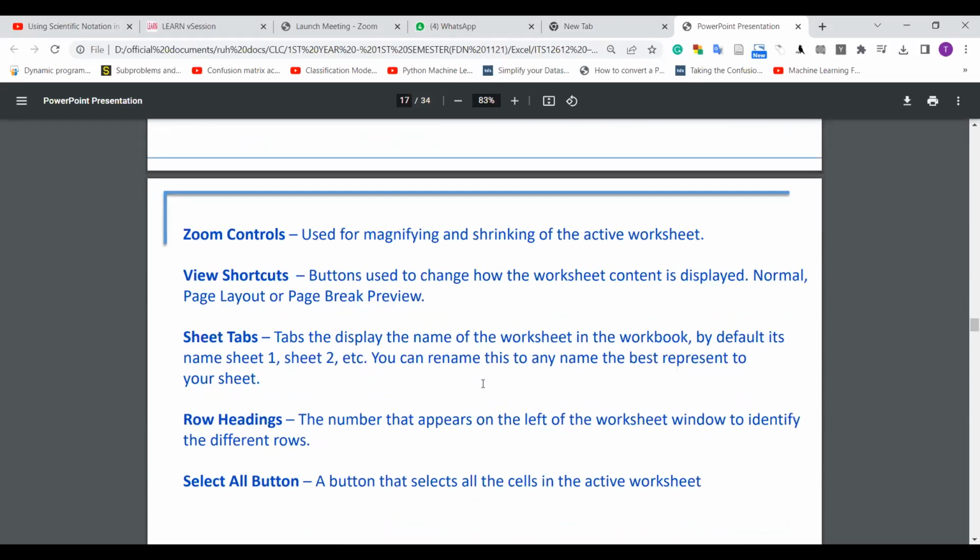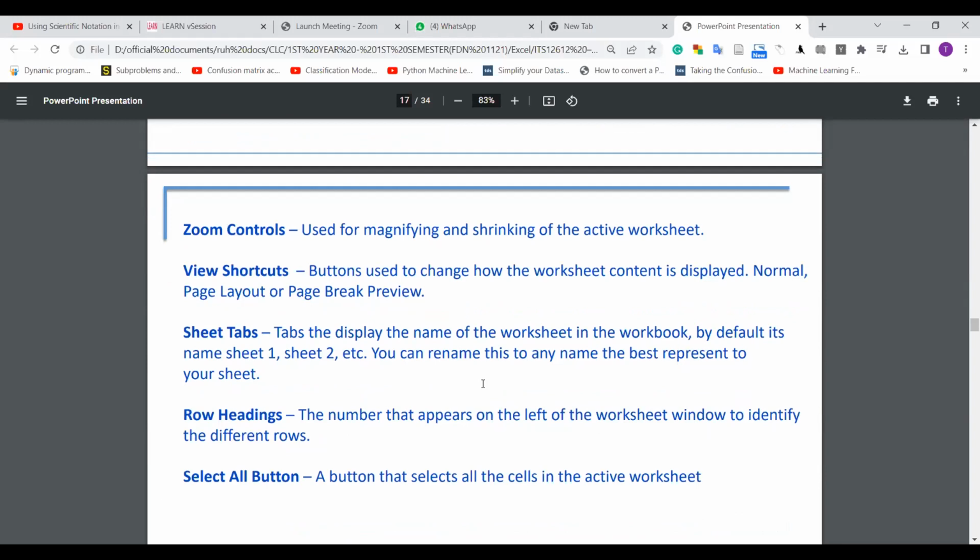So next one is view shortcuts, and I have shown that one. Those are the buttons that we can use to change how the worksheet content is displayed. It actually contains normal, page layout or page break view, right?